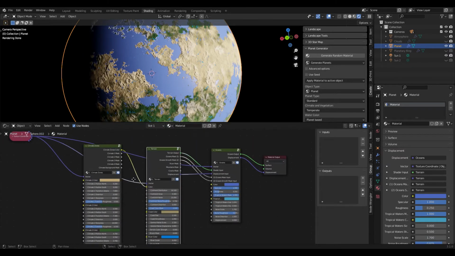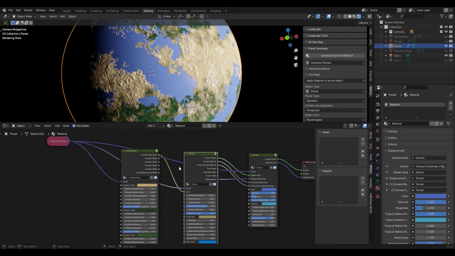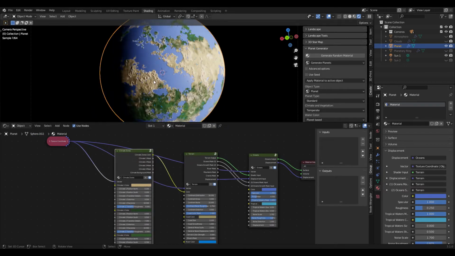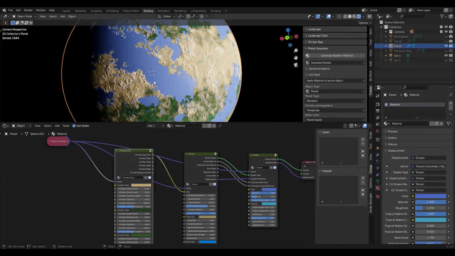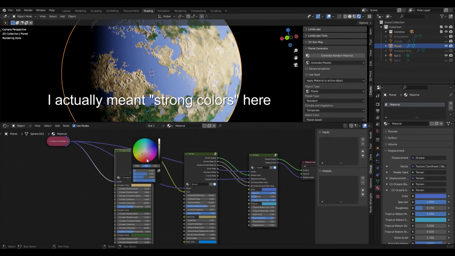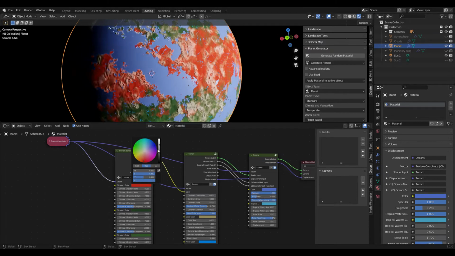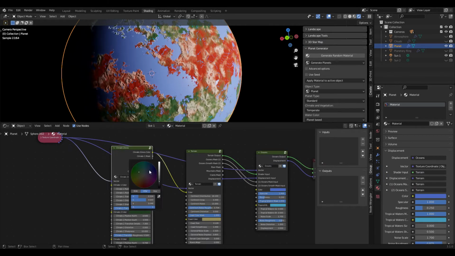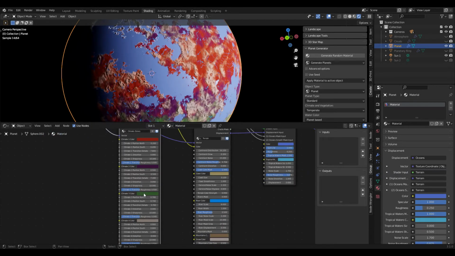Okay, so now we'll focus on the climate zones and make this planet a bit more alien looking, and for that we want to use bright colors, for example a red color that is a bit darker maybe for climate zone 1, and for climate zone 2 maybe something purple, and for 3 maybe something purple blue like this.